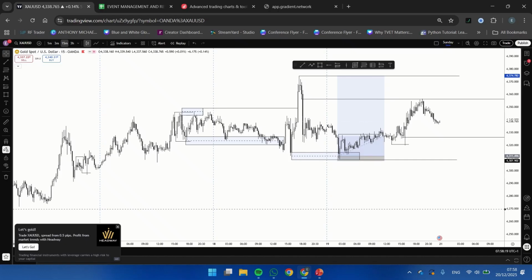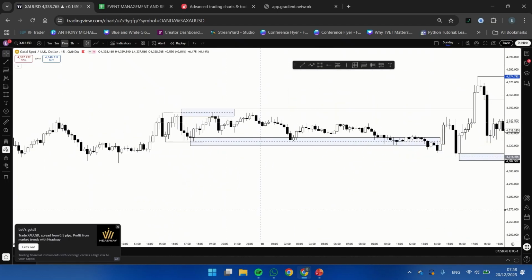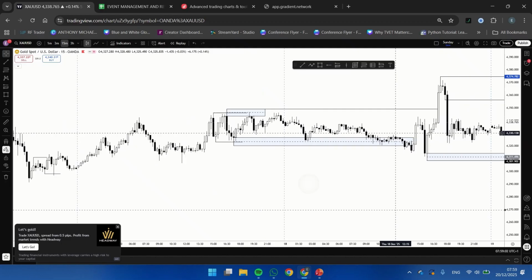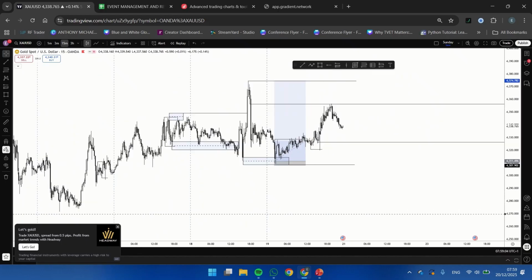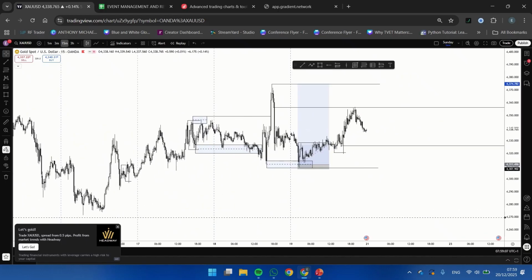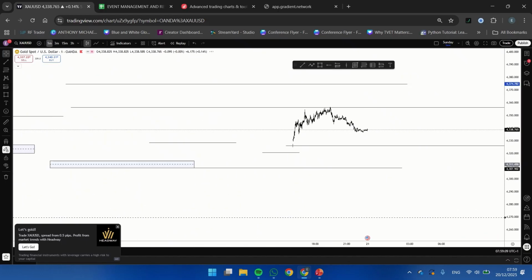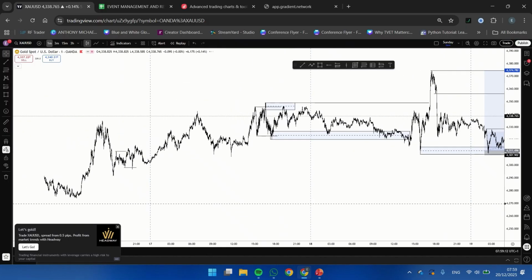This is my waiting period to see which one breaks first. And I already told you how I would enter. I would also decide to trade this high and low if there's a liquidity grab. So this is what I'm saying, that if price should come here and fail to break, you understand? I've already explained the whole sentence. On price mitigation of my zone, I wait for confirmation on the lower time frame. So what I have not done is show you how I would enter this market. So let's go to 1 minute and see what I would have done.